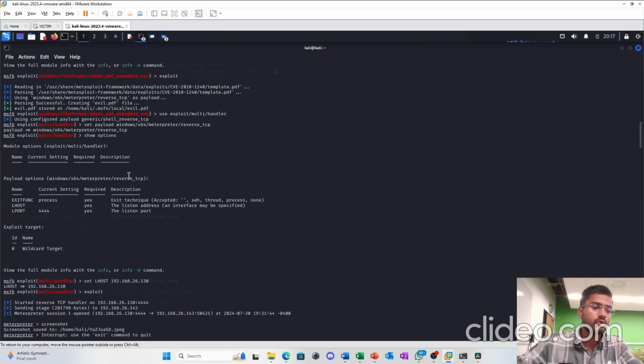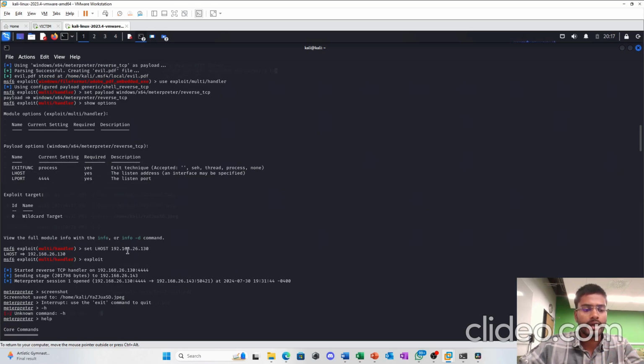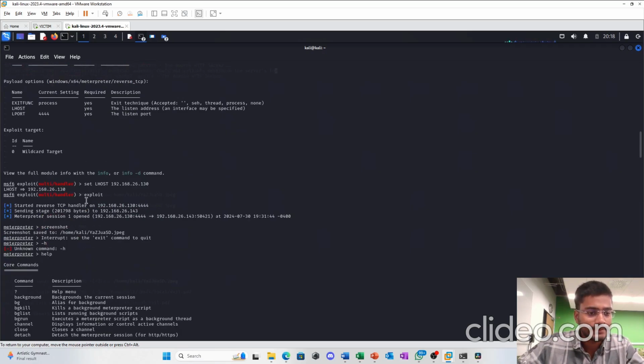In this case we are not assigned any IP address for lhost. As I said, if the lhost is empty, it should be replaced with the Kali Linux attacker's IP address. So I am setting it up here with the set lhost command, entering my IP address, and then we are all set to go.